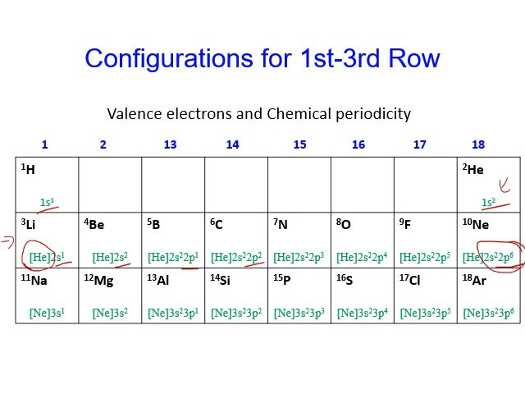Then we go to sodium, and we use bracket neon, which means the electrons already filled all the orbitals up to neon. Then the actual electron goes to the third shell, the 3s1 electron. Then magnesium has 2 electrons in the 3s orbital, and in aluminum the electron goes to the p orbital, until 3p6 for argon. So up to this point, the third shell is full, except the 3d orbital, which we're going to see in the next slide for transition metals.